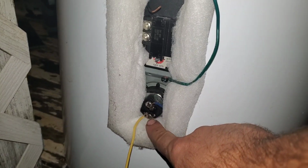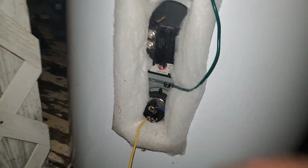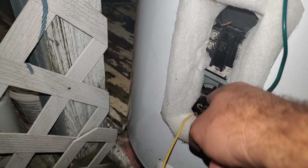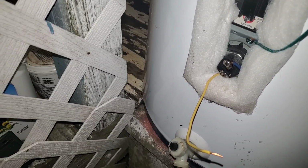But what we're going to go ahead and do now is take the element out, and it's literally as simple as unhooking your two wires here. Okay, 2 Phillips head screws. I don't know why it won't let me see, but there we go, you guys. We got light. We're going to unhook these 2 Phillips head screws, get the wires out of the way, and take this big wrench. See, now we're forcing. I know I got to put a plug on that. Don't worry, I didn't get your face, neighbor. And then we're going to take this wrench and put it on there and take that off, because that's another place for water to escape, but also I can end up putting my hose there and pushing the sludge around to try and get it out. So we're going to put some stops up here, and then we'll go from there.